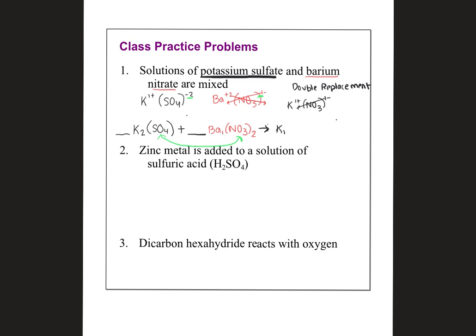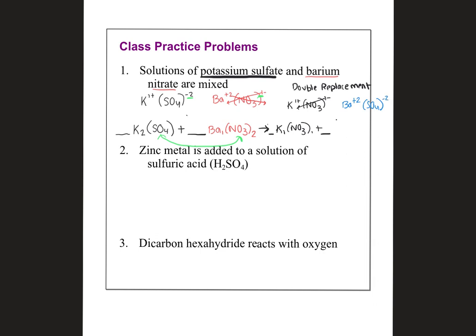K1 from there, NO3, and you can put the 1, I don't usually, but I will today, plus, and our new compound is the leftovers. We haven't used barium yet. Positive thing goes first, so barium first. It's 2 plus from the periodic table with the sulfate. SO4 always has a -2.